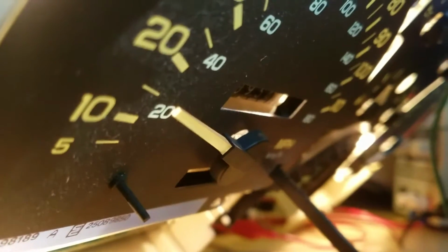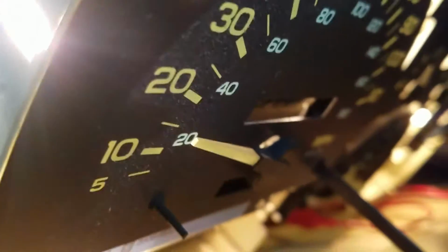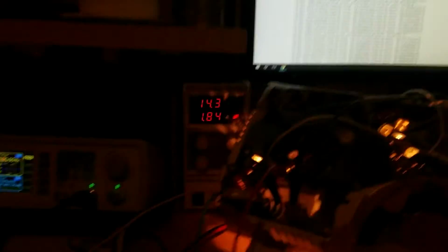Now, this is taking into consideration maybe my math isn't perfectly correct. Okay, so at 20 hertz, I'm getting roughly 15 miles an hour. So I think maybe my math is a little off on here, but that's okay. It's a good reference.